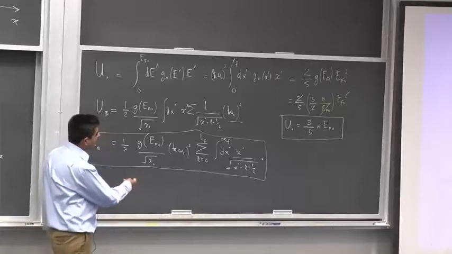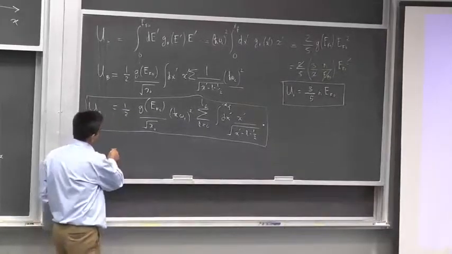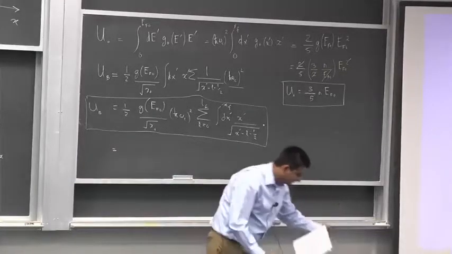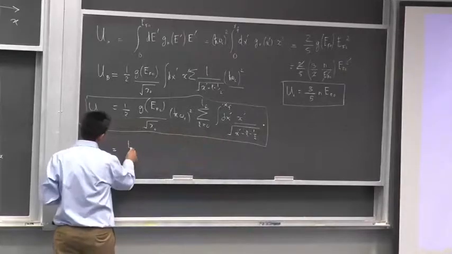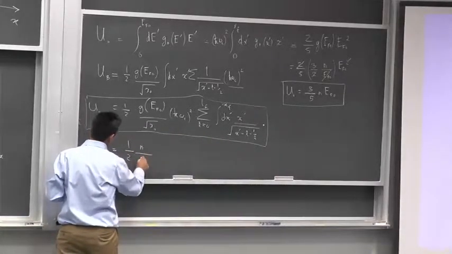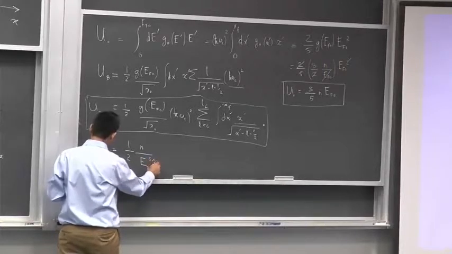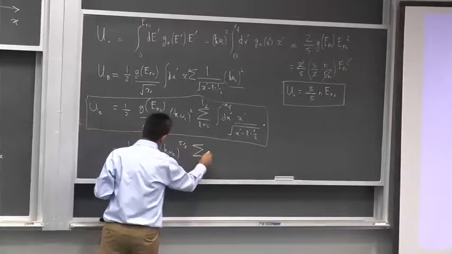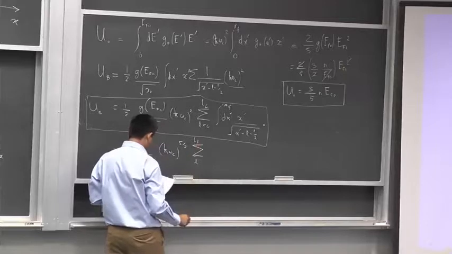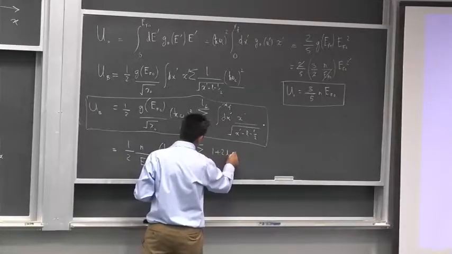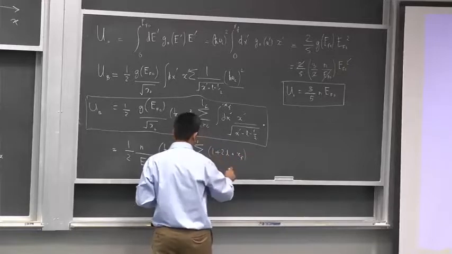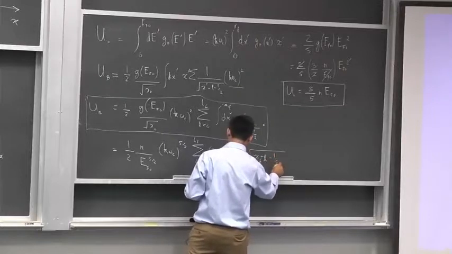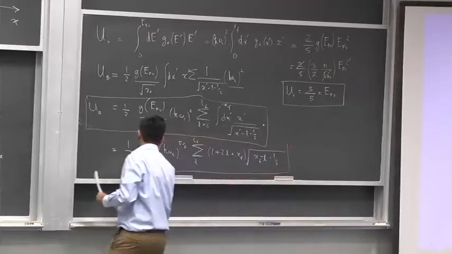Now if I perform this integration, you can actually use Mathematica. When I perform this integration, the final result is the following. 1/2 n over ef naught 3/2 h bar omega c 5/2 sum over all possible values of L which are allowed, 1 plus 2L plus xf minus L minus half. Okay. This is UB.